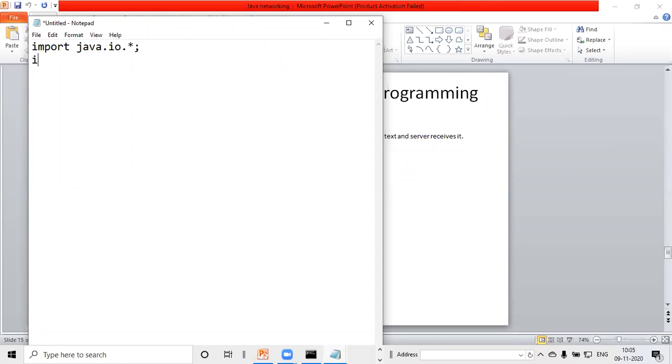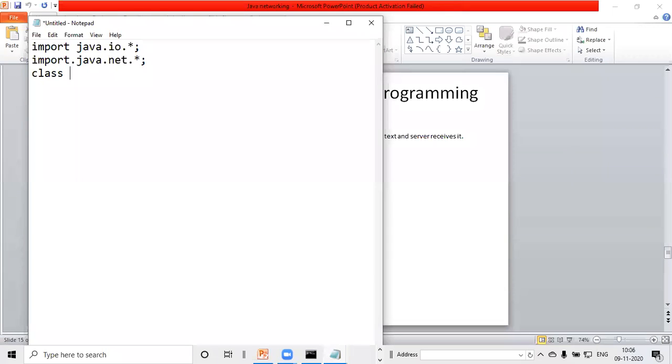Next we have import java.net.*. This is another package that we are using. Clear?